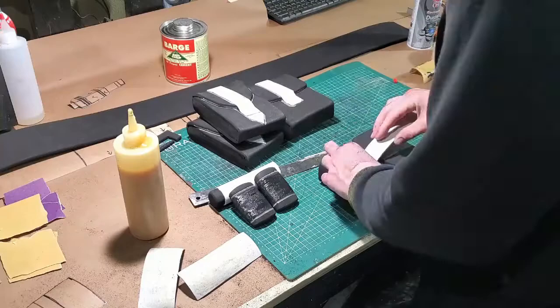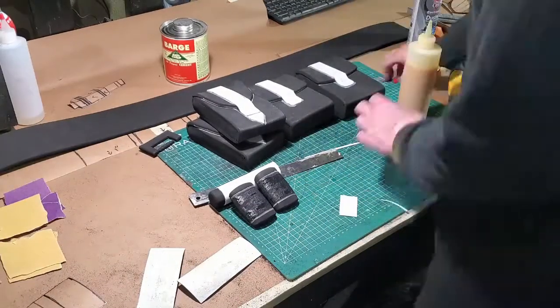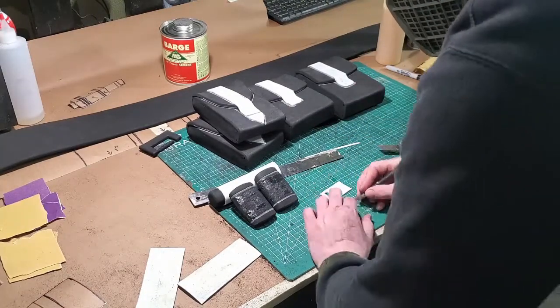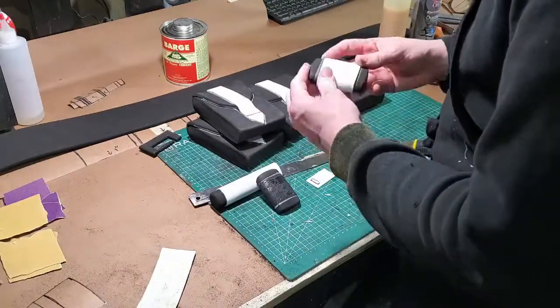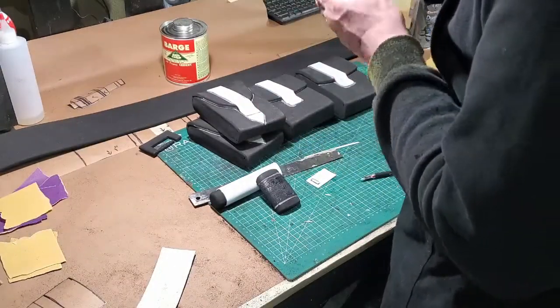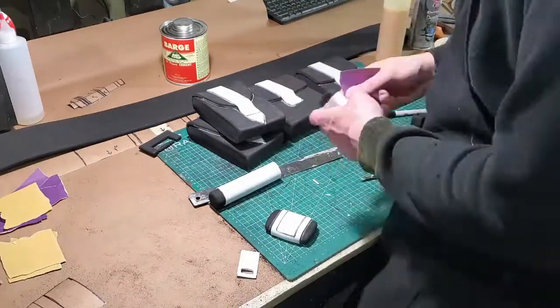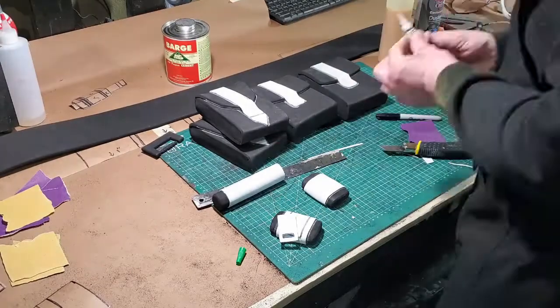I'm doing the same thing on these, I don't know what they are, little devices. I'm just very quickly cutting out rectangles and wrapping it around. They're going to be affixed to the belt, so I don't need the back to be pretty, I just need it to be flush. Yeah, you get the same look, like they're going to be sitting in a leather pouch.